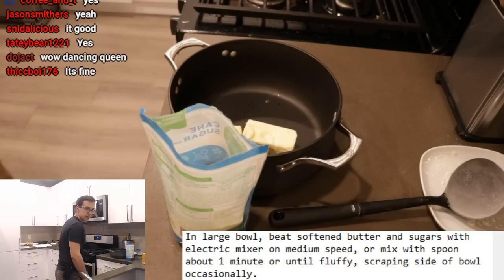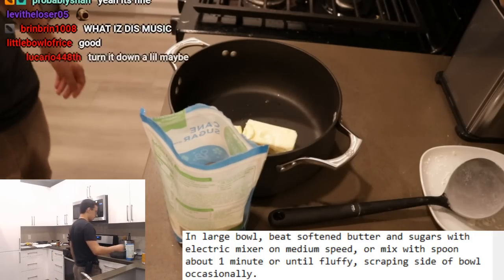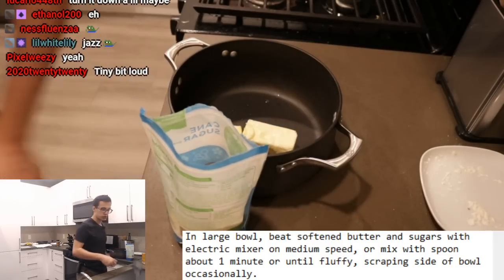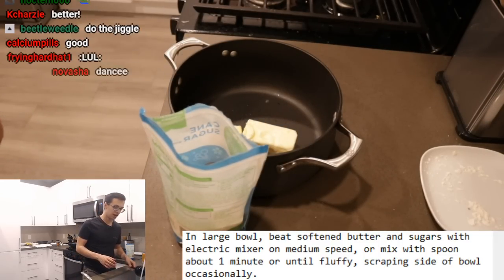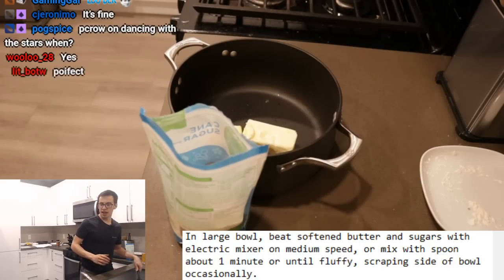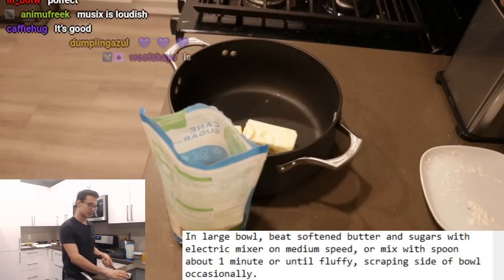Good, cool. All right, so now we do the sugar. Let me get our measuring cup out again, AKA our trusty, handy dandy ladle.